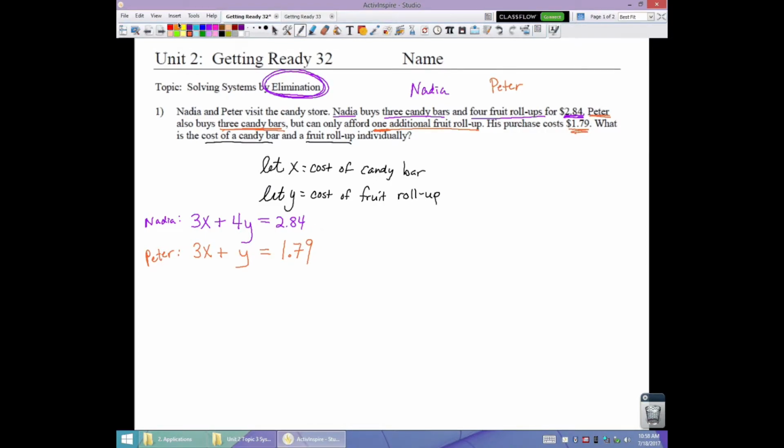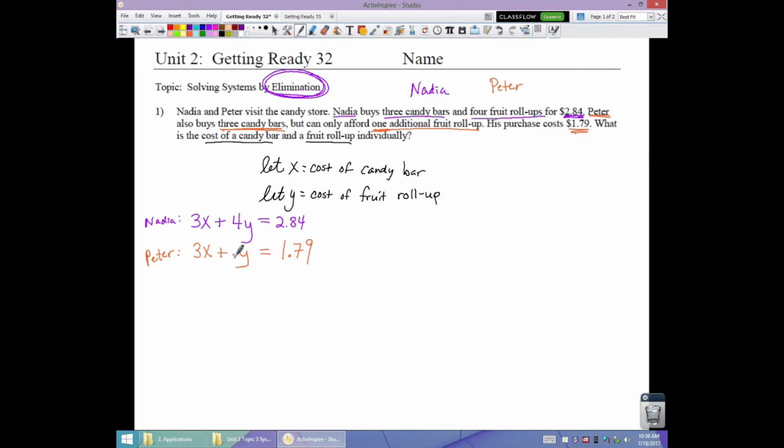So, this elimination method, what we need to do first here is identify which set of variables would be simplest to turn into opposites. And what I mean is 3x and 3x. Are those opposites or close to being opposites? Well, they're the exact same term. So yes, if I just multiplied one of them by -1, they would quickly, easily be opposites. The 4y and the y wouldn't be quite as easy because they have different coefficients, but it would be possible. Okay, I could multiply the bottom equation by -4, and then I would have opposite coefficients.